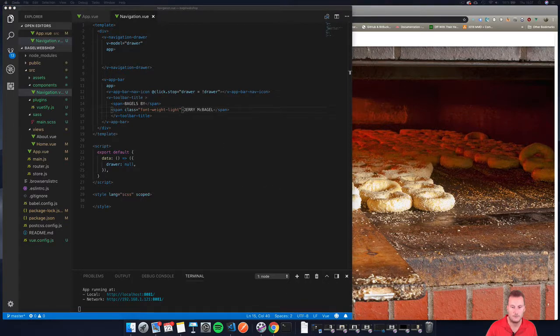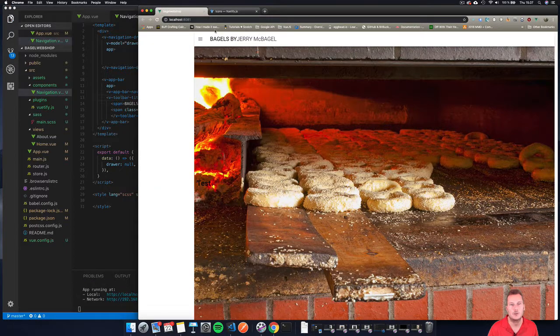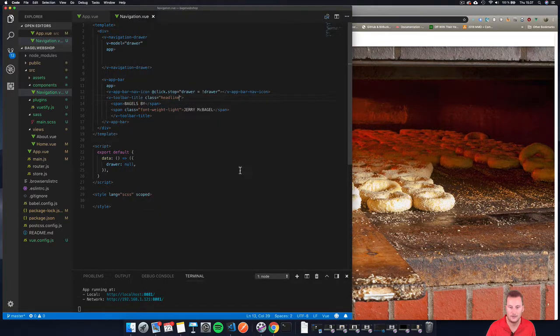We still want to have the class of headline attached to this one here to make sure everything works as we want. Headline. And so it's just a little bit, font size is a little bit bigger here. Cool. So that's the first one. That's kind of styling this one now. We can add a user, buttons over here, but we will do that later.